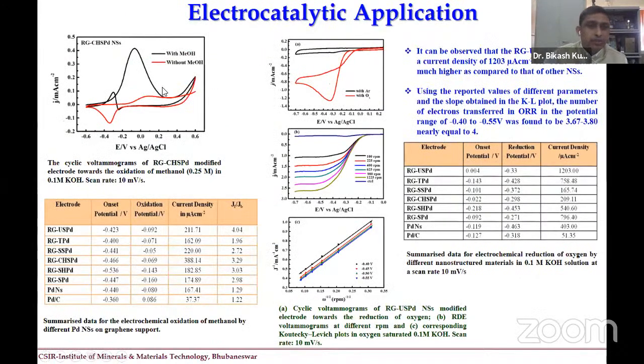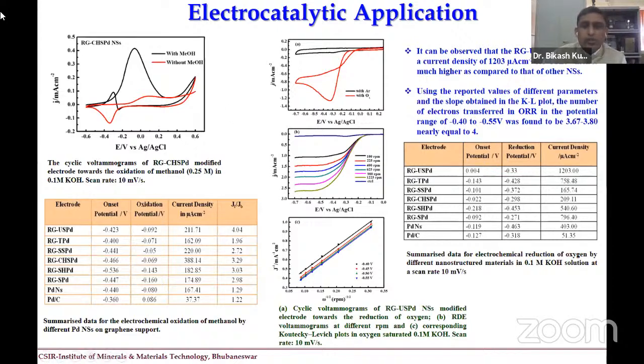First we checked the methanol oxidation reaction. You see this is the control experiment without the methanol. When you add methanol to this catalyst, you can see it successfully oxidized the methanol at a low overpotential, like minus 0.1 volt. Similarly, we have checked the oxygen reduction reaction. It efficiently catalyzed the oxygen reduction reaction. You can also observe that different catalysts, with different sizes and shapes, have different activity, and their activity changes if you tune their size and shape.